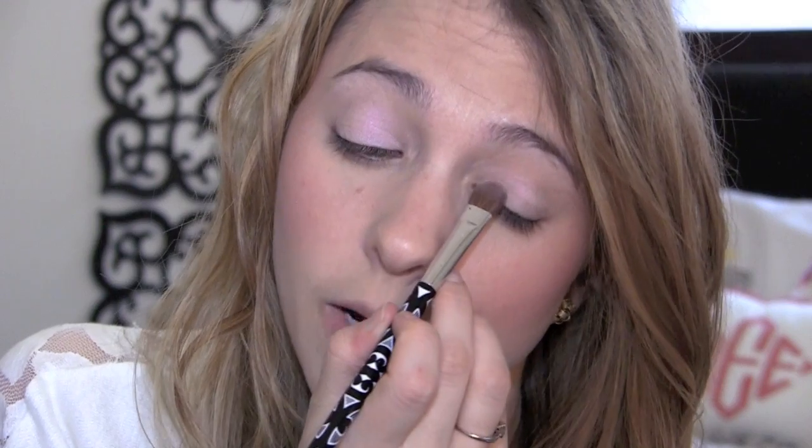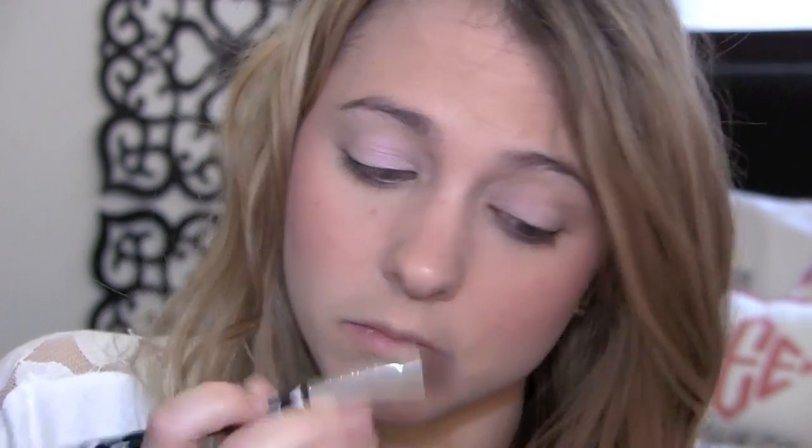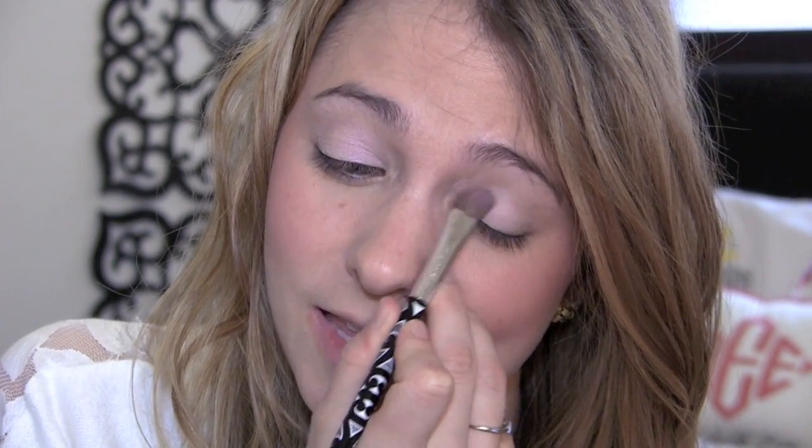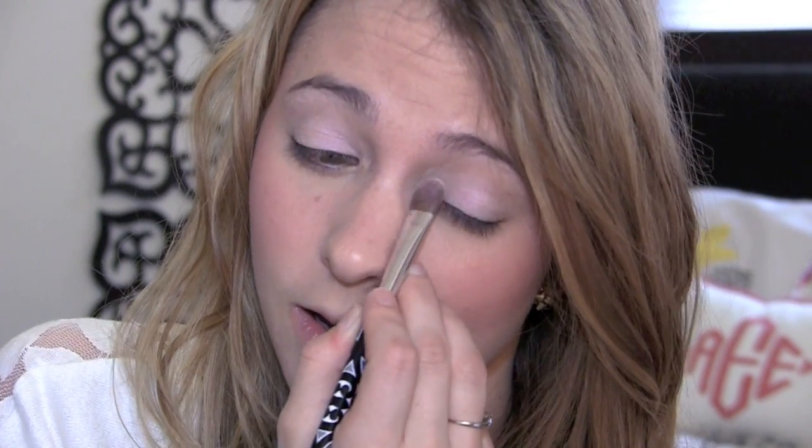This look is so simple. I probably do this every day in 3 minutes, because I've been doing it every single day since Christmas, I think. I'm not even in a makeup rut. I just love this look so much. I've been wearing it every day.